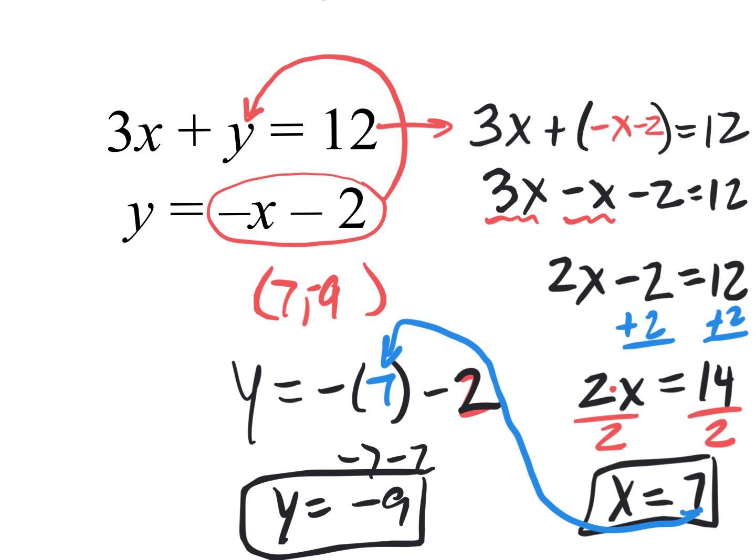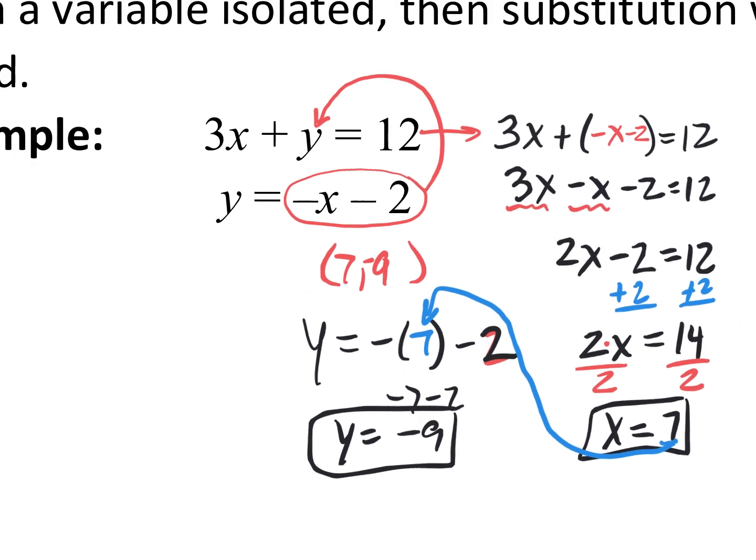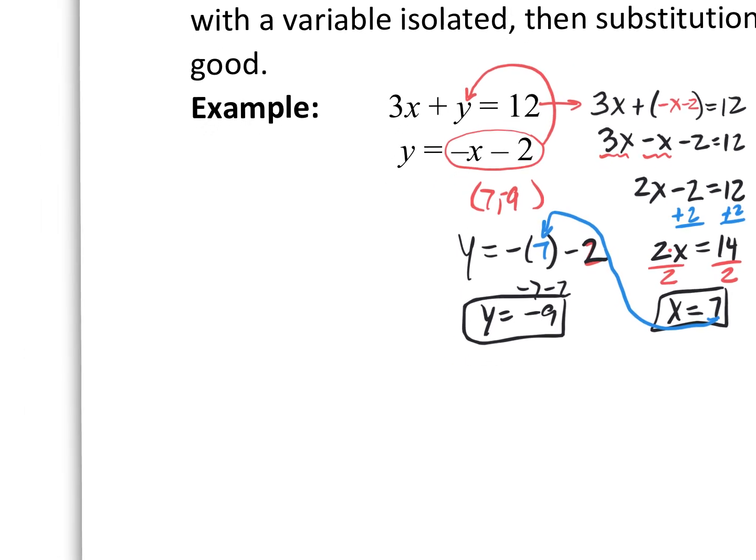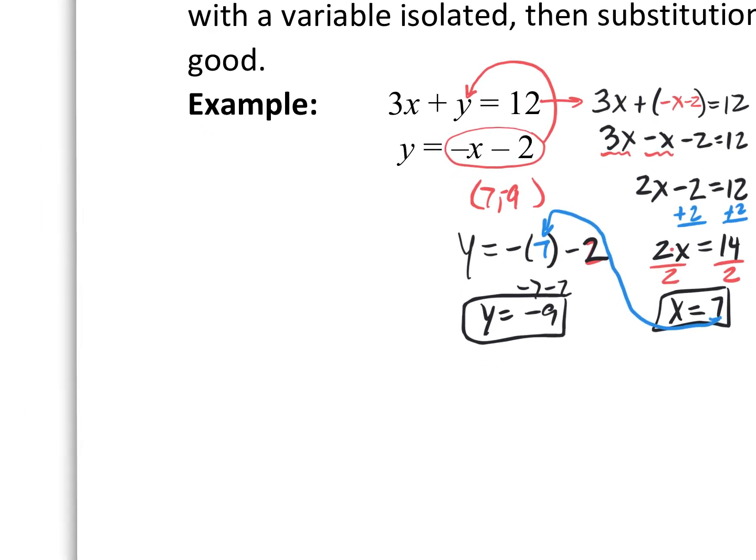Now, that is the only time I would actually apply the substitution method, when I have an equation that already has a variable isolated. So you don't have to use substitution. As a matter of fact, maybe even elimination method would be even faster than this process that we just did. So what I am going to do here is duplicate this problem, and I am going to solve it over again with linear combinations, elimination method, whatever you want to call it.